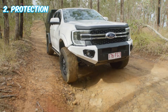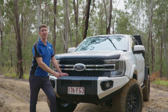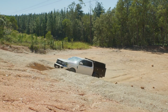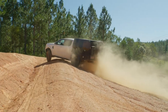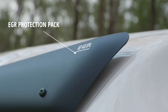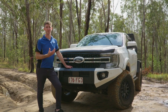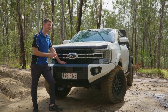The next big upgrade a lot of people get for their car is protection such as bull bars, side steps, bash plates and so on. Aftermarket bull bars have the added benefit of generally better approach angles, which allows you to get up steeper inclines and rock steps. The main purpose of a bull bar though is generally safety — it helps protect the car off road, and also on road with car accidents and wildlife. We've opted for the EGR bull bar for this car mainly because we like the look and design, and it also has a lot of extra integrated features, including an integrated winch cradle and bash plate underneath, which helps protect the vehicle when off road.